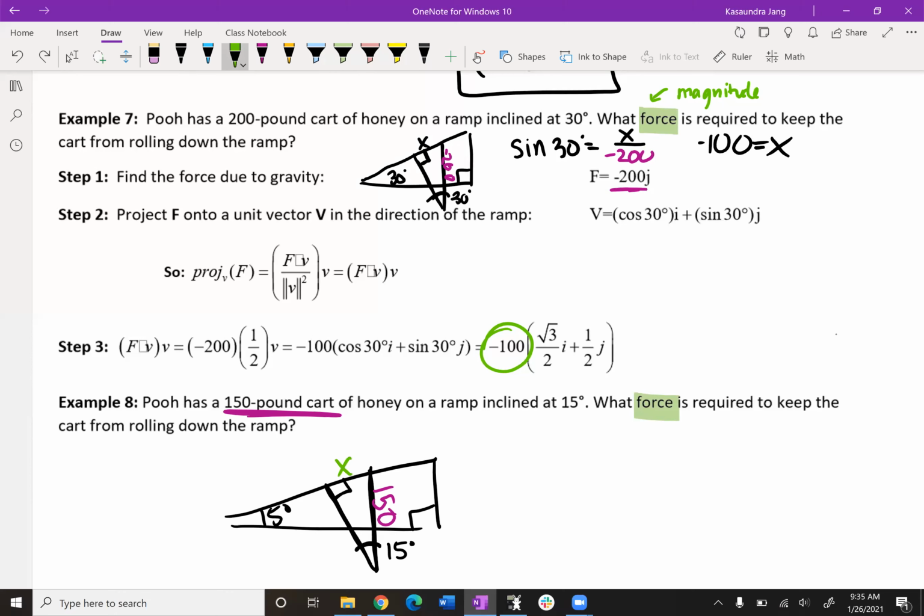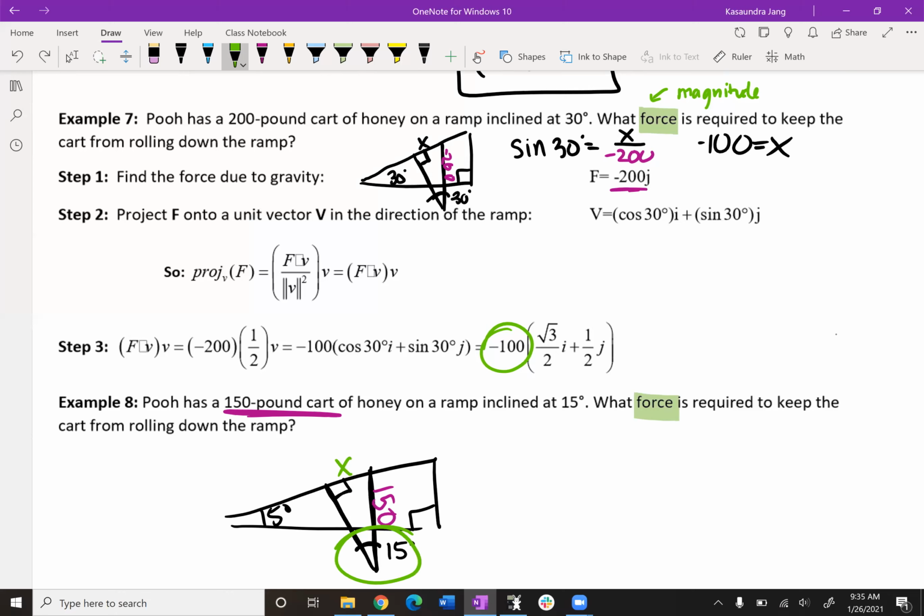All right, so which trig function do you guys go with? Sine, cosine, tangent, any of the inverses, what'd you guys go with? Sine, again, same as before. According to your 15 degrees right here, we've got the opposite, and then the 150 is my hypotenuse, across from the 90.